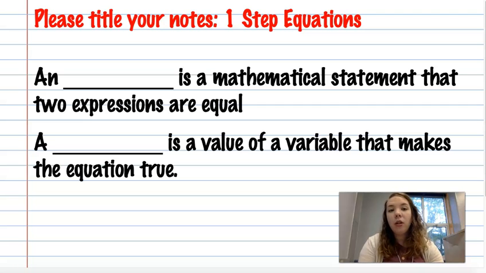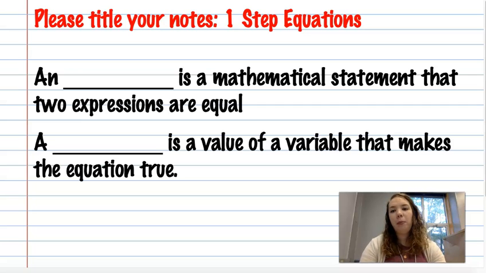If I didn't mention this last time, I just want to be clear that this is going in your math spiral. I would use front and back of your pages. It'll make your math spiral last longer. And then I would start either a new section, like draw a line, make a new section, or a new page for this. But please utilize the back sides of your paper also. So your title for today is One-Step Equations. Again, I would go ahead and pause and write down what's on the screen, and then when you're ready, unpause and we'll talk about it.